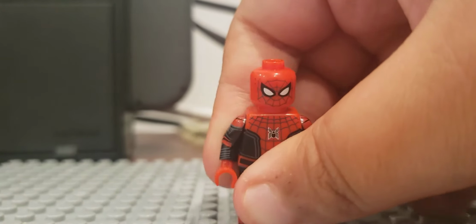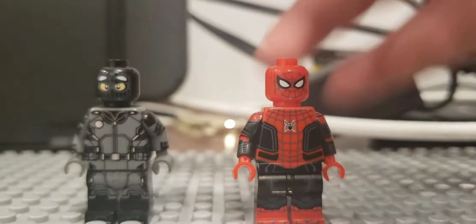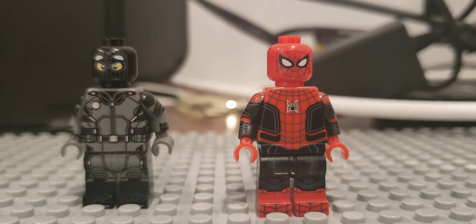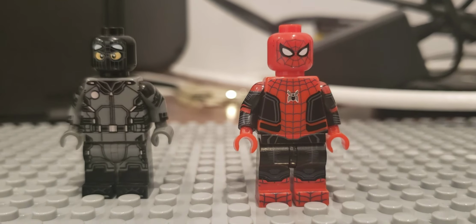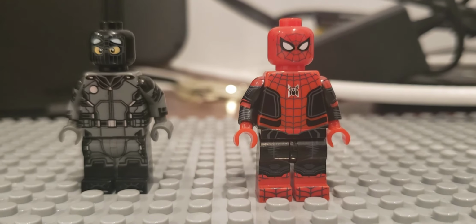Now, that will be the end of my minifigure showcase of the Far From Home minifigures that I have. These minifigures are really good. Would I recommend you buying it? Maybe not the Night Monkey. Official Lego has already sold them, but definitely the Far From Home one. If you're able to find it, definitely buy it. It's worth the money that you spend on it.